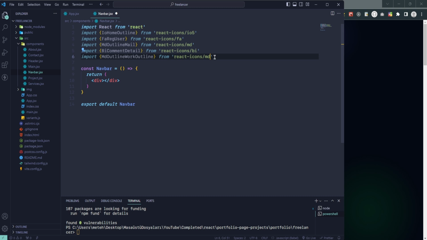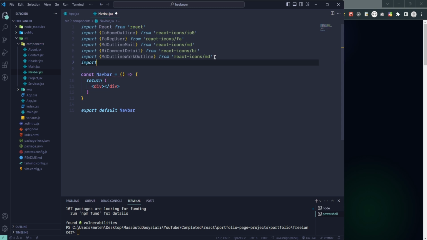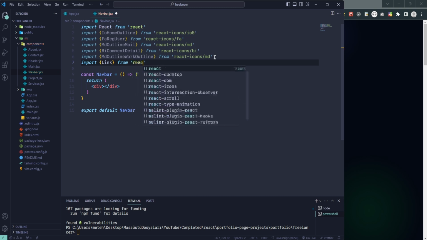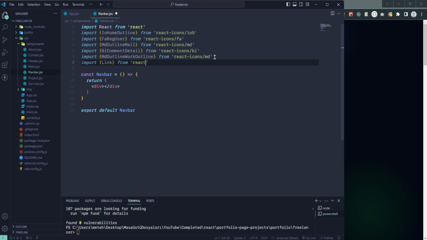Okay, and let's add the scroll library. Import Link from react-scroll.